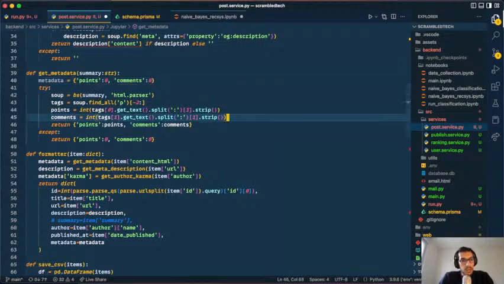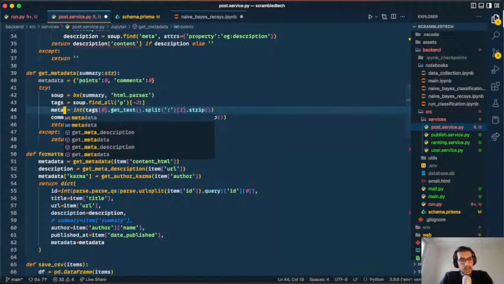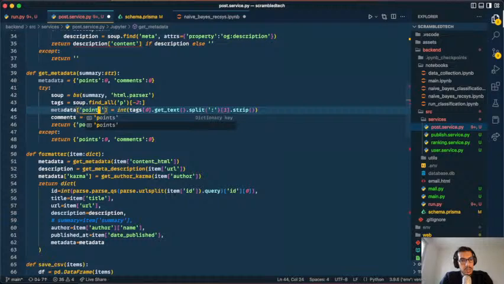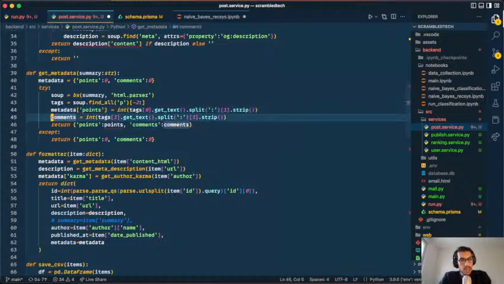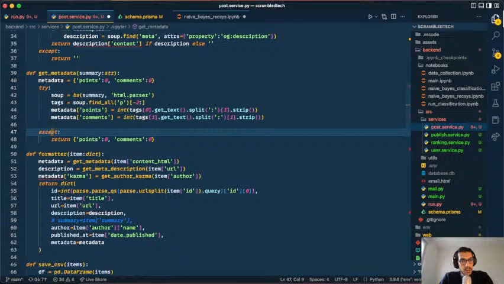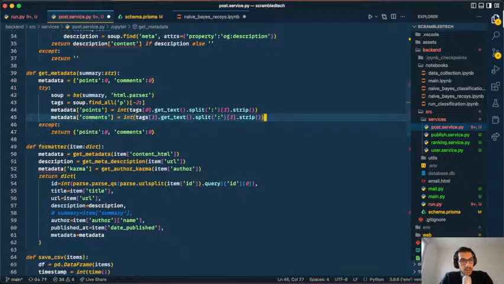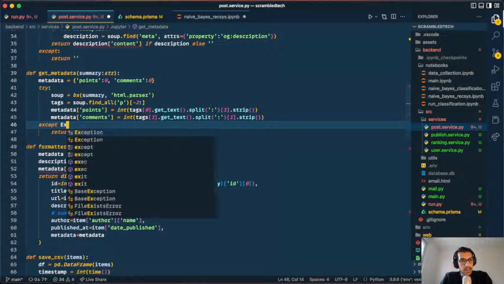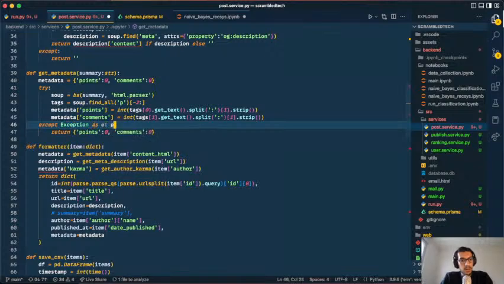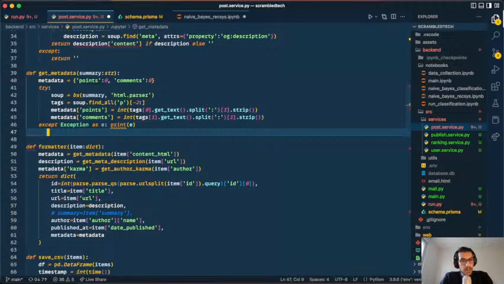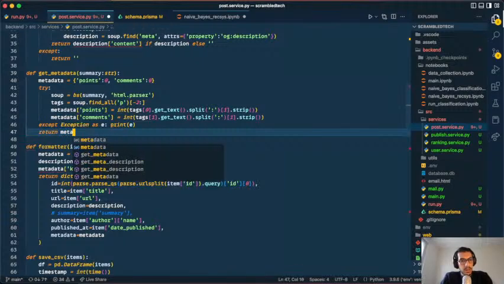And here, I'm going to say metadata points. Oops. There we go. And except exception as E, and then just print E, and then here return metadata.